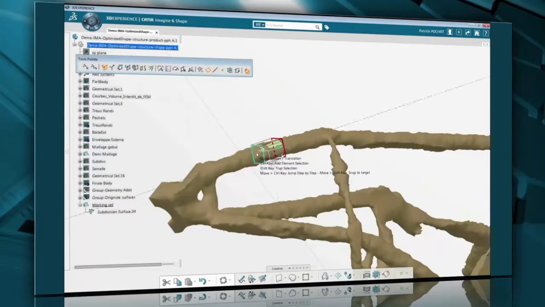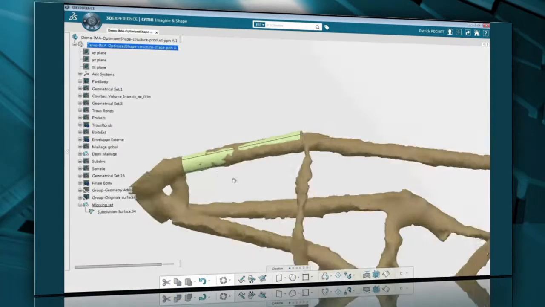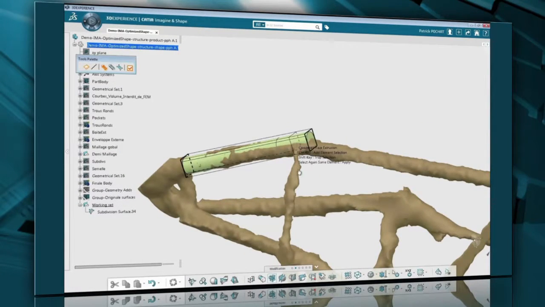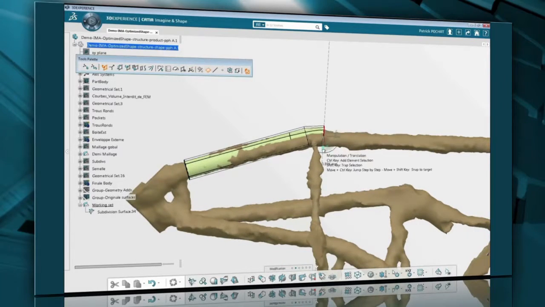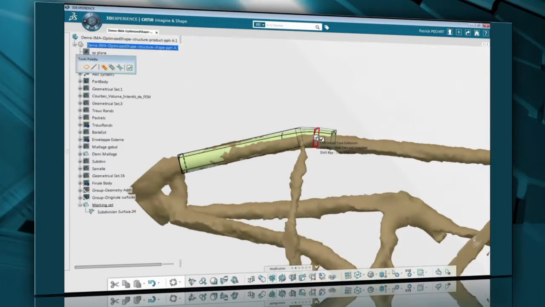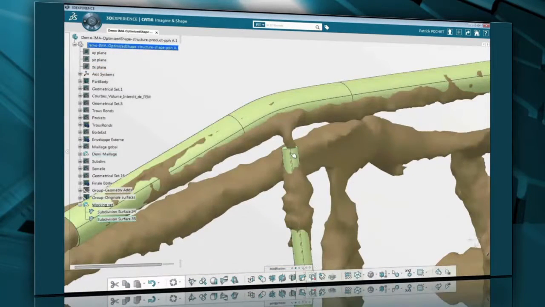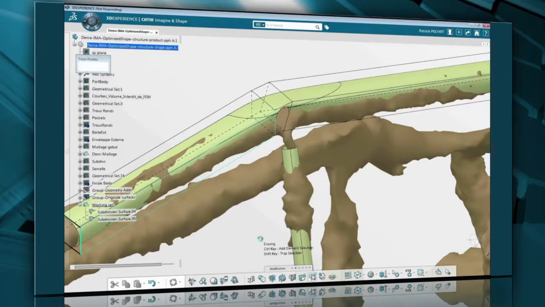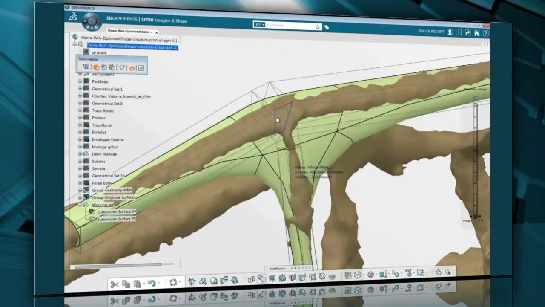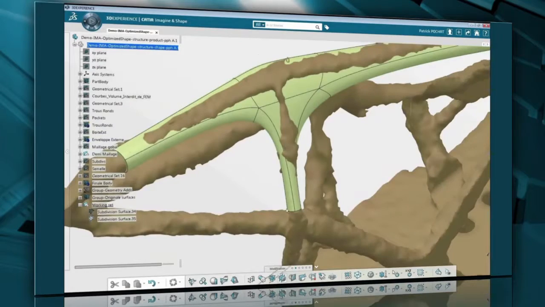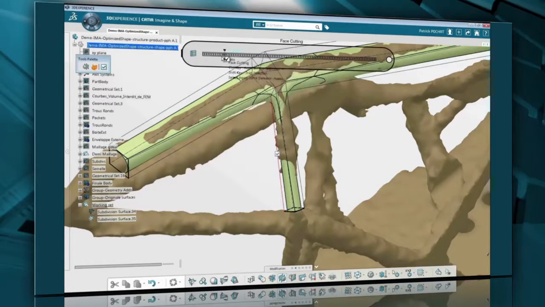place. Using the intuitive extrude and rotate face commands, we can quickly start to roughen the shape of the branch. Next, we can do the same for another branch. Once it's created, the branches need to be joined. We can use the powerful merge tool to create a smooth connection between the two boundaries, which can be easily adjusted to get the desired results.